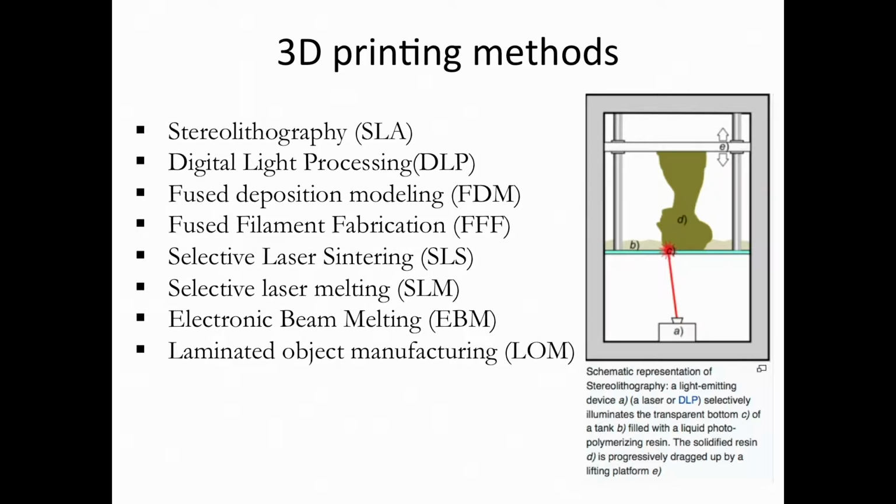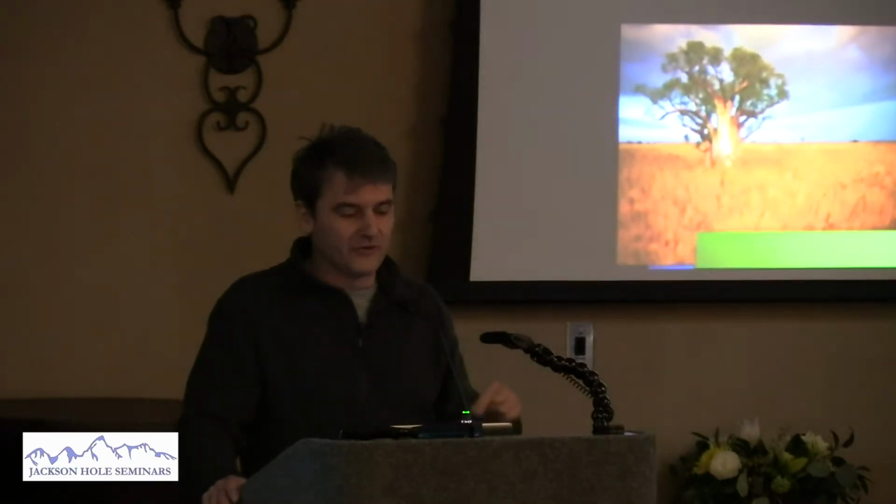Stereolithography, that you can see in the picture on the right side, is a technology based on the use of a light, most of the time ultraviolet light, that hits a tank containing a photopolymer resin. When the light hits the photopolymer, which is sensitive to the light, the resin is solidified and then released layer by layer in order to construct the 3D object.